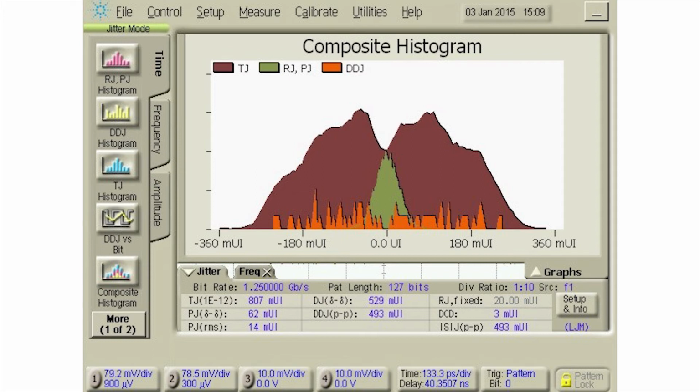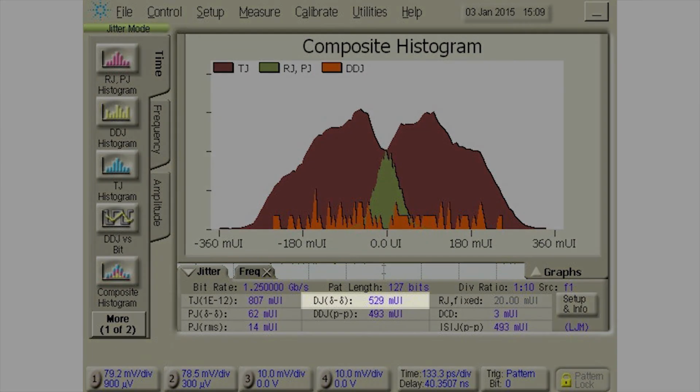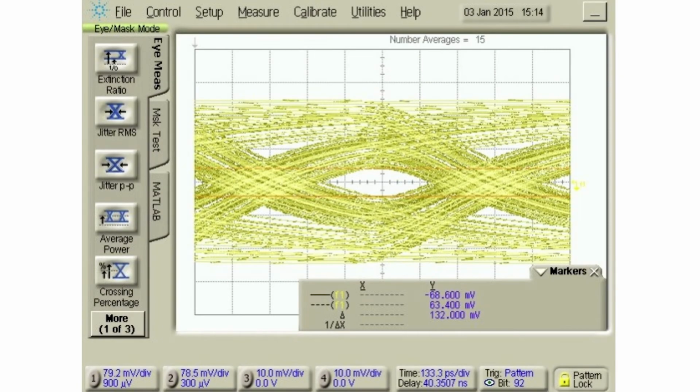The DCA-X scope shows 0.529 UI of DJ. We now turn both on at the same time and see 0.807 UI of total jitter. This means we are exceeding the IEEE specification, proving that we have margin above the requirement.